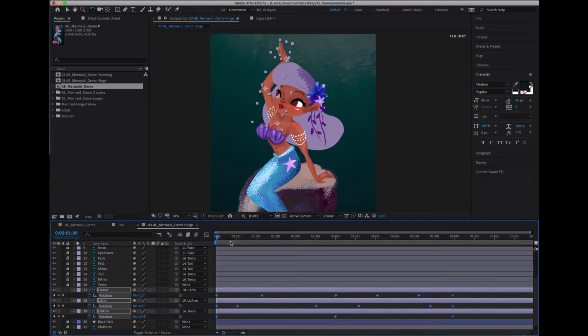Okay, so as you mentioned, the movement here is really robotic and really even. It has no ease in and ease out because it's a computer, and the computer doesn't know where you want an object to slow down or speed up. That's where you come in as an animator.